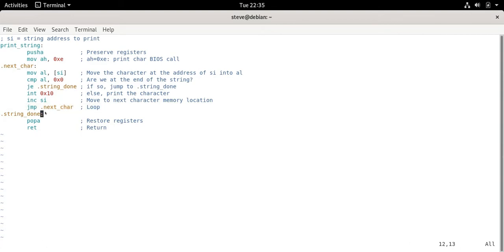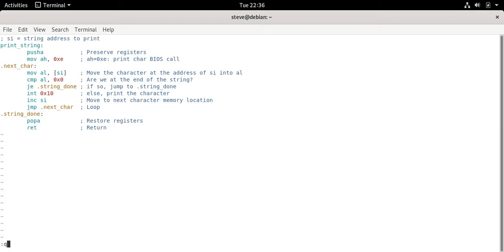So we've seen this before in a bootloader, but we've not seen it in this way where it's reusable code. We can include this file and just call print string whenever we want to. And basically we never really have to write this again if we're in 16-bit mode in the bootloader. But of course we can modify this for 32-bit protected mode when we get there. No need to worry about it. Either way, it's pretty cool to be able to write reusable code now.